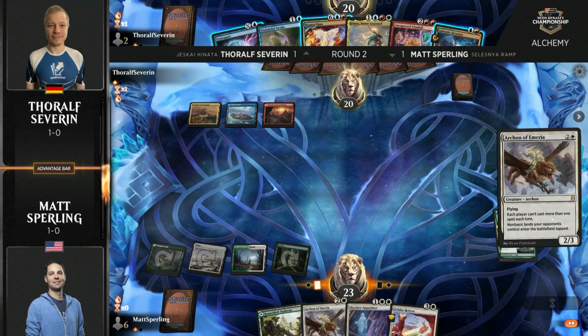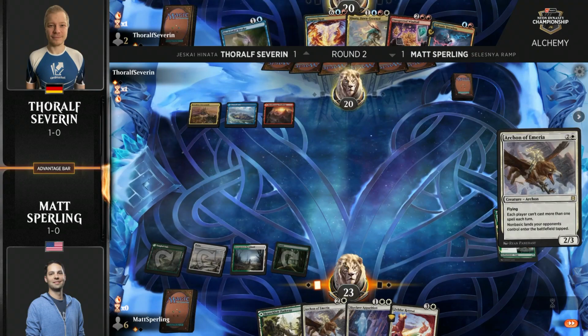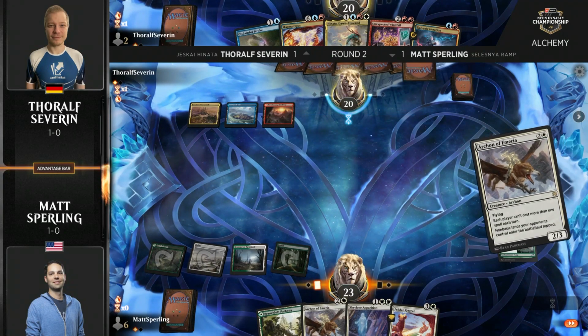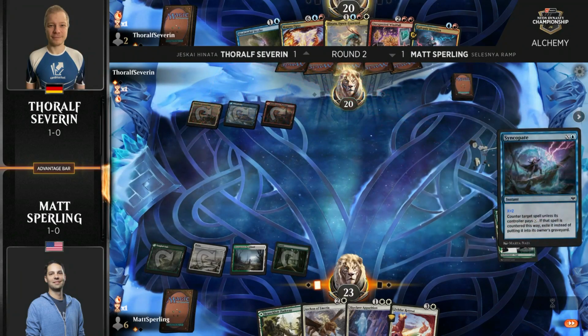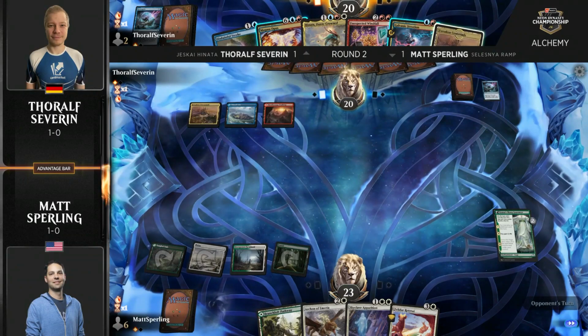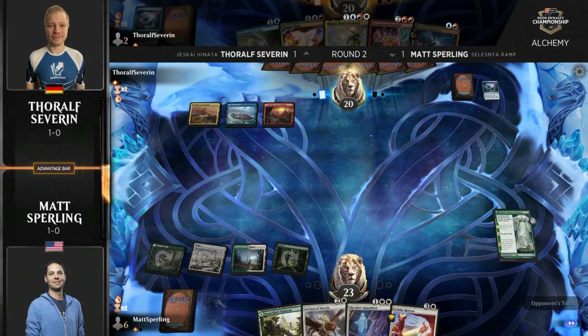Yeah, Archon of Emeria is certainly a very highly played card this weekend based on the popularity of Ruins, so you gotta respect it. You don't want your lands coming in tapped, and you don't want this on the battlefield. Syncopate will take care of that. And there is land number 4 for Torolf, tapped, but it doesn't untap, unfortunately.